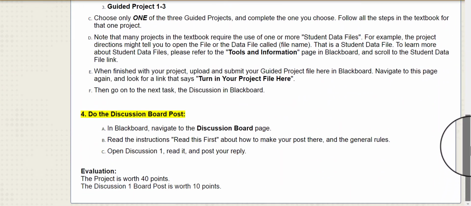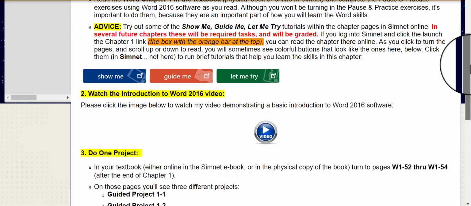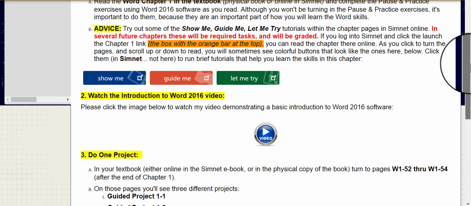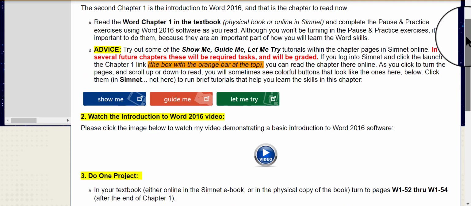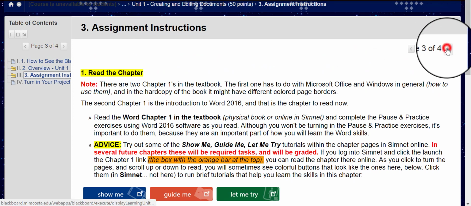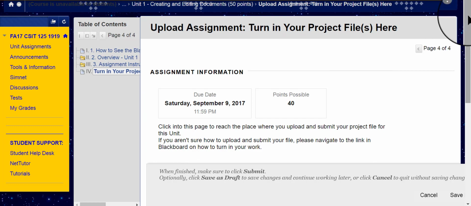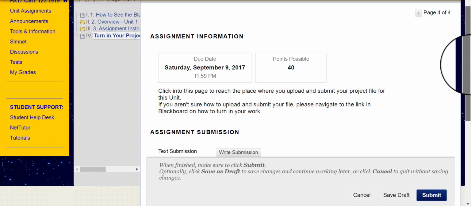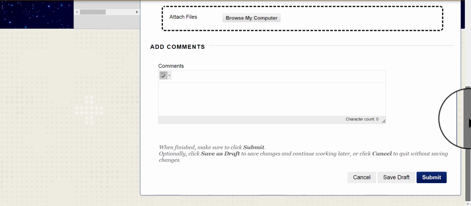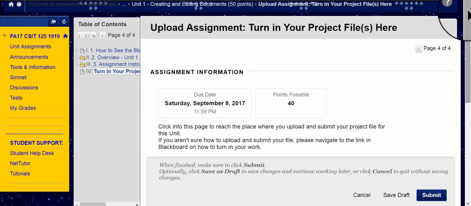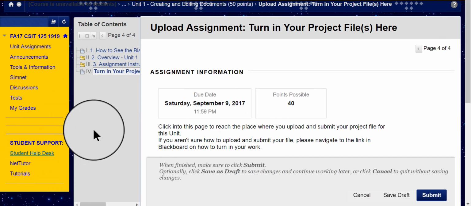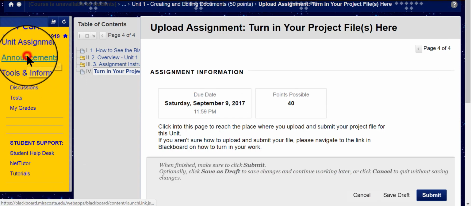There's usually a video to watch that shows you how to do things or demonstrates different features of Word. And finally, on the last page, this is where you go to upload and submit your project when you're finished with it. It's very easy to do. So I'm going to go ahead and get back to the announcements page.